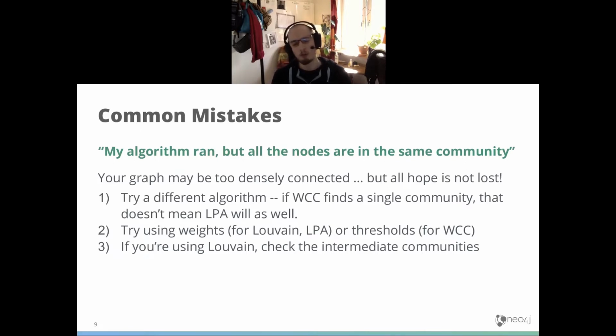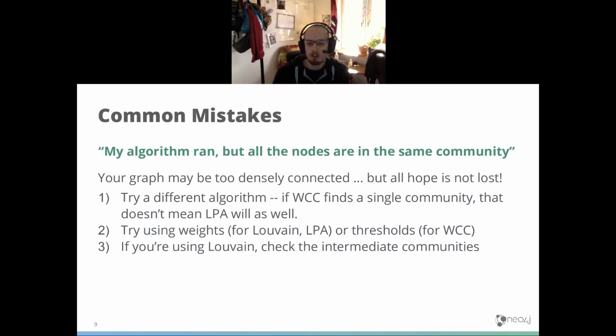But maybe you were doing this and you got these results from a particular community detection algorithm. Then I'm happy to inform you that there are other community detection algorithms that you can try instead. So if you try WCC, maybe you can try label propagation or Louvain. And they are all production quality algorithms with the highest level of support. So I can safely recommend using any and all of them. And you can configure them a little bit differently. You can use weights, or you can use thresholds. Thresholds is a WCC feature that allows you to skip some relationships that are not as interesting.